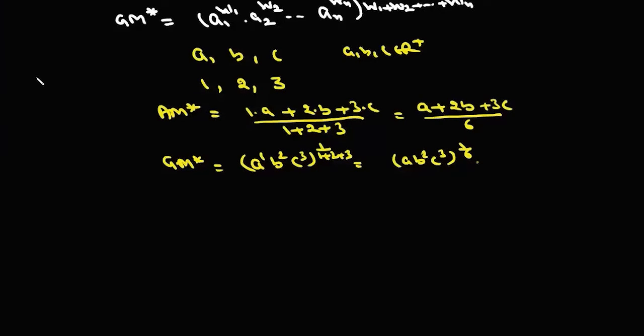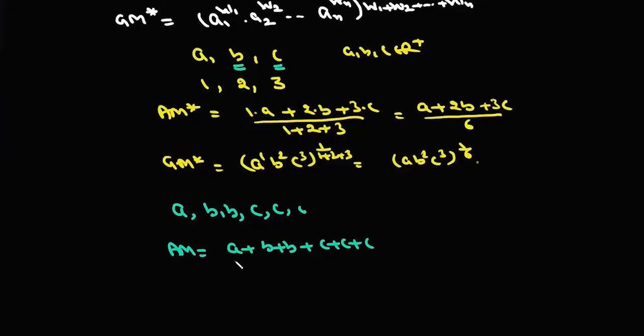So this is how we write weighted AMs and weighted GMs. Now if we closely look at these weighted AMs and GMs, it simply means that we are considering numbers in which A is taken one time, we have taken this B two times, and we have taken this C three times. So it will be this A, B, B, C, C, C. If we write their arithmetic mean, it will be A plus B plus B plus C plus C plus C whole divided by total numbers is 6. So that will be A plus 2B plus 3C whole divided by 6. So essentially, it is arithmetic mean of 6 numbers rather than 3 numbers.